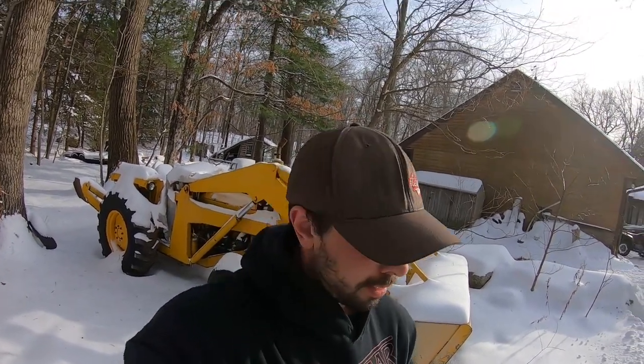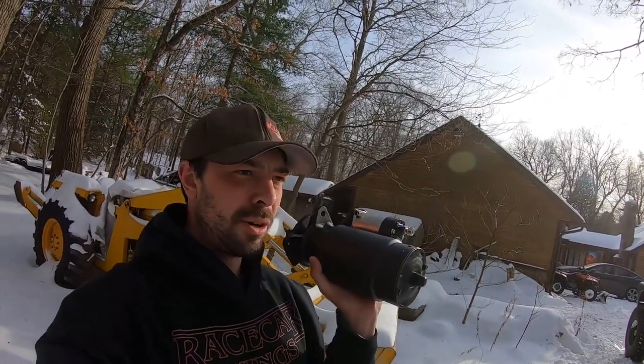So what I did was, as it turns out, my uncle had the original starter hanging around up in Vermont still. So I drove up there, I grabbed the original starter, I brought it back down here, and I had it rebuilt. That's right here. So what we're going to do is throw this rebuilt starter back on it. I'm going to put the intake elbow back on it because it was off of it. I just found it. We're going to change the terminal on the signal wire from the solenoid. Going to put the battery back in it because it's charging up. And we'll see if we can get it running, I guess. See if she'll come to life for us.